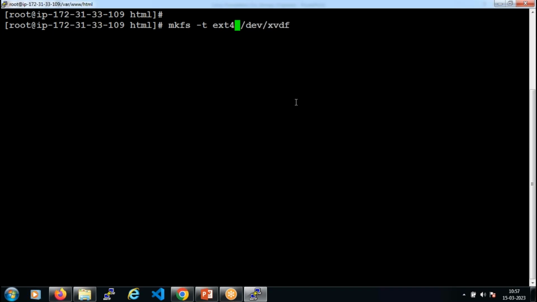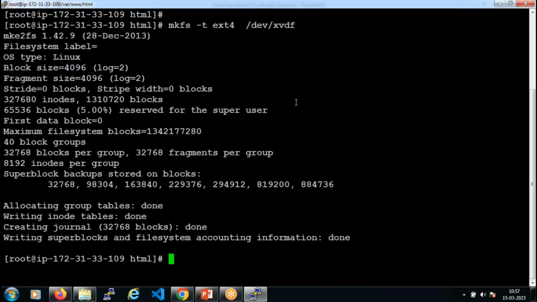Let me use ext4 as the format type, and you hit enter. You see the output is referencing that it is using 4096 bytes, which is like 4 KB. 4 KB is the default block size. Each block is divided with the 4 KB size.